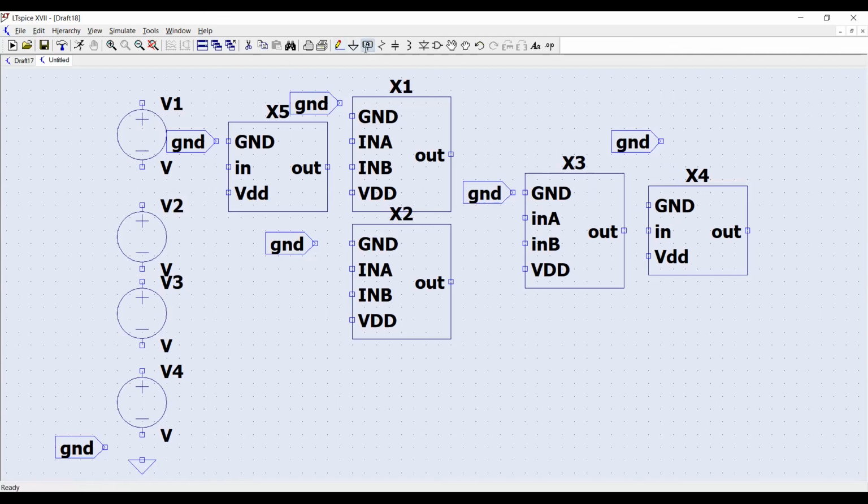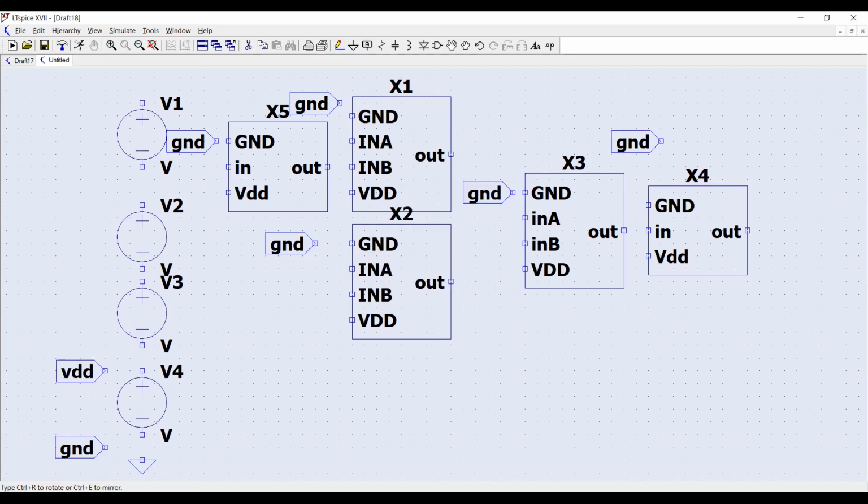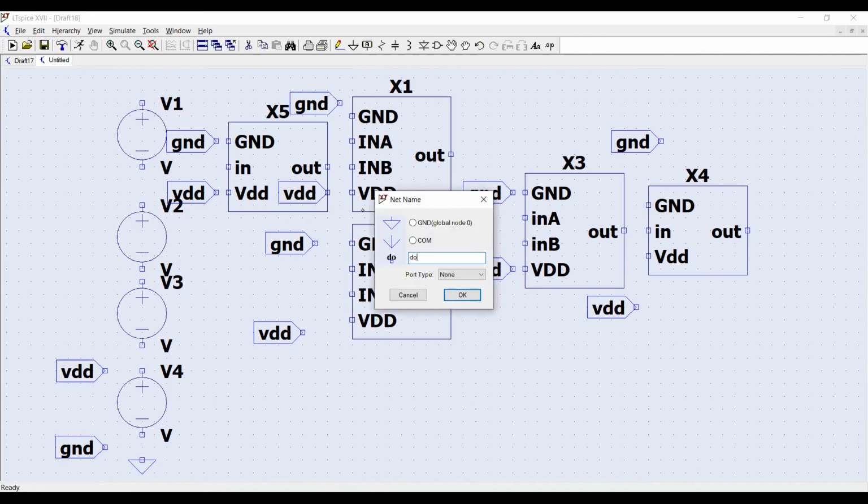Similarly, I'll be making a label for VDD. This is my VDD, and I'll be using this VDD. Then I want two inputs, that is D0.